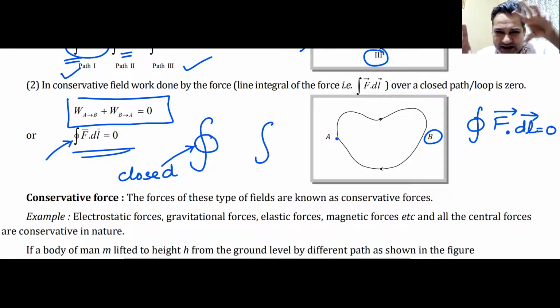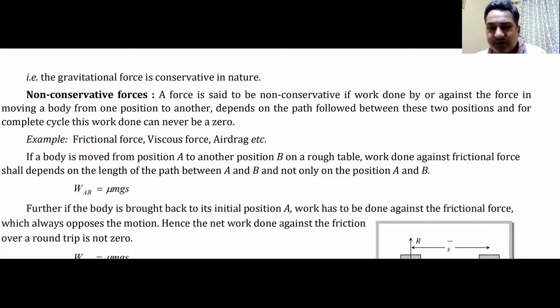Now, if one type of force is conservative, it is like two subsets of the universal set. You add this subset with this subset and you get the universal set. So the other type of forces, if they are not conservative, would be known as non-conservative forces. So what are non-conservative forces? Without knowing anything about them, can you tell me what would be non-conservative forces, and can you give an example? The answer is right there on the screen, but tell me with your own understanding of conservative force. Just do the opposite of it and you have the answer.